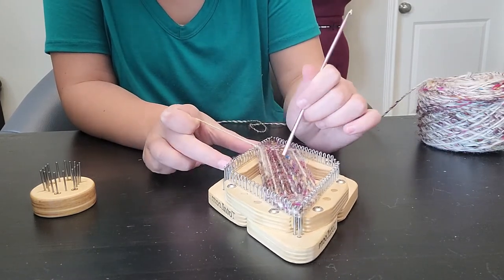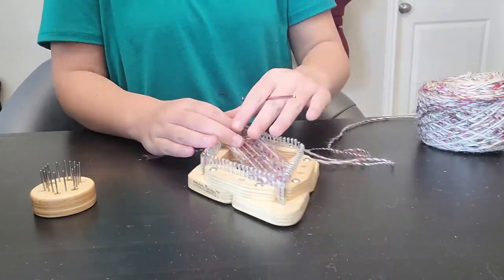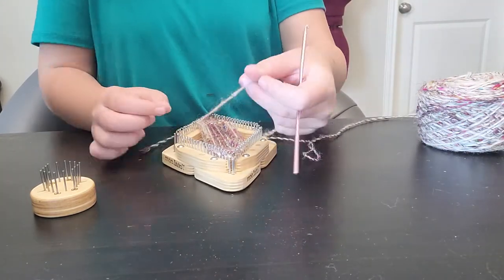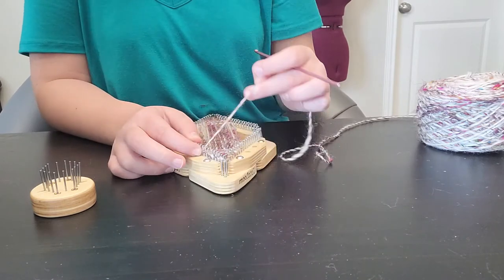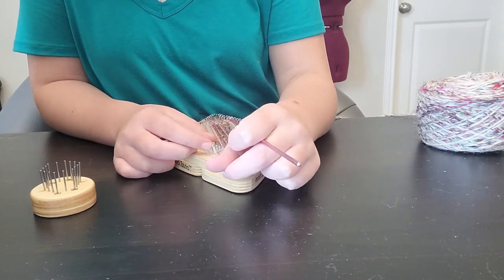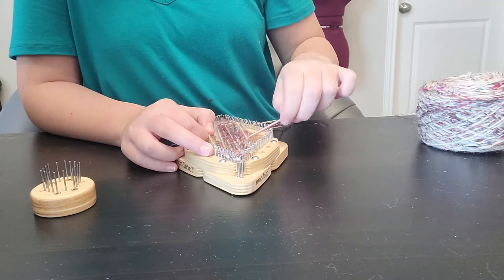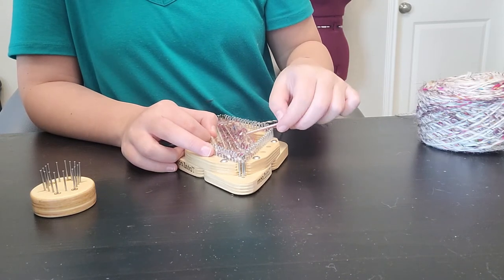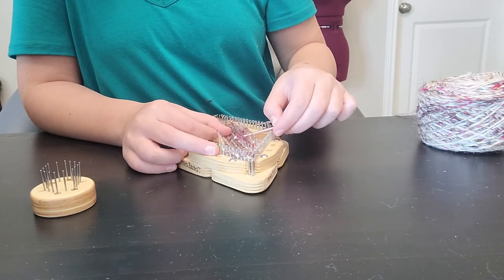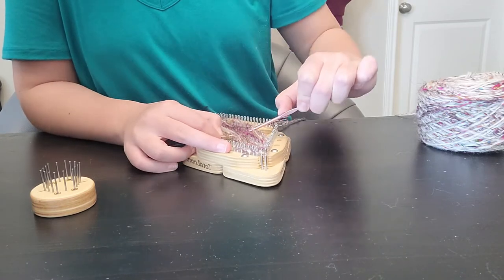Sometimes it'll get a little stuck on some of the texture. But I also wouldn't start with something with too much texture. But you will quickly progress in all the kinds of yarns you can do and the different shapes and sizes. Now there are two different techniques for using a pin loom. This personally is my absolute favorite.